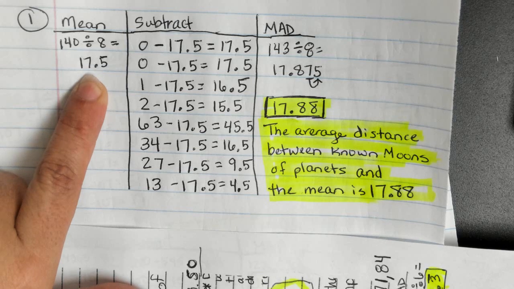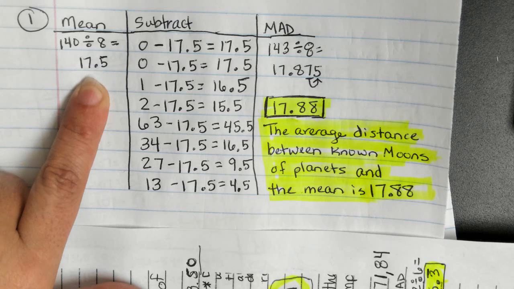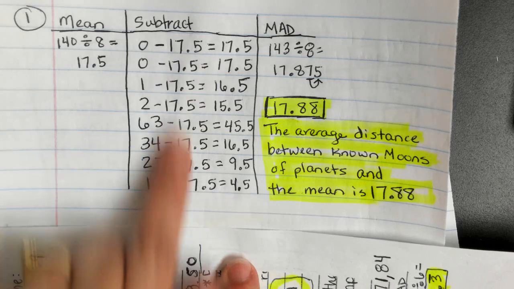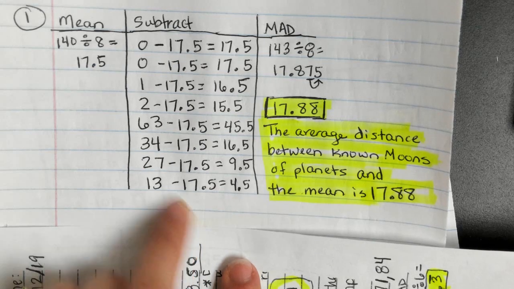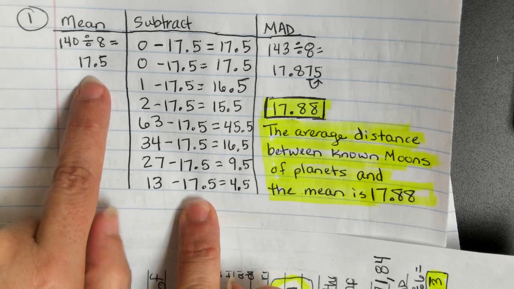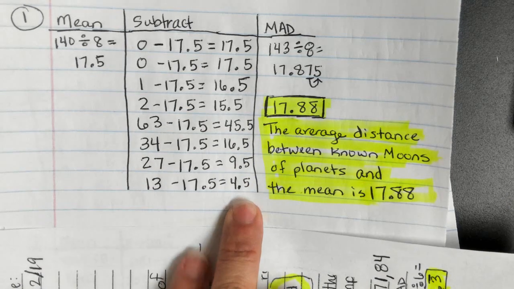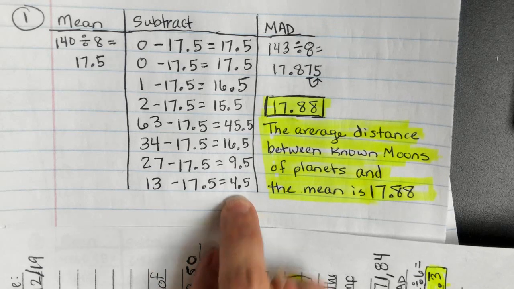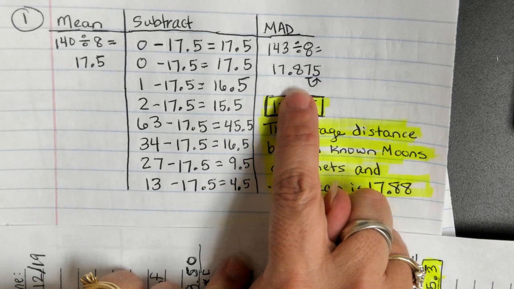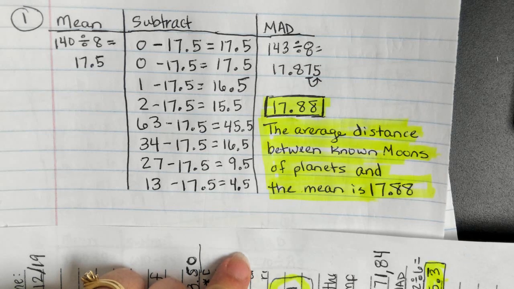On the end answer, I put 0, like, behind the 2 and 8. Okay. We're going to talk about that. Give me 1 second. This step, what you do then is you take each piece of data, these were all the numbers in the problem, and you subtract the mean. I subtracted that number and got all these little numbers, as I call them. They're not exactly little, but I just call them that. Now, what you got to do then is add up all these, divide by how many numbers there are, and I got 17.875. Now, this is where the rounding thing came in.